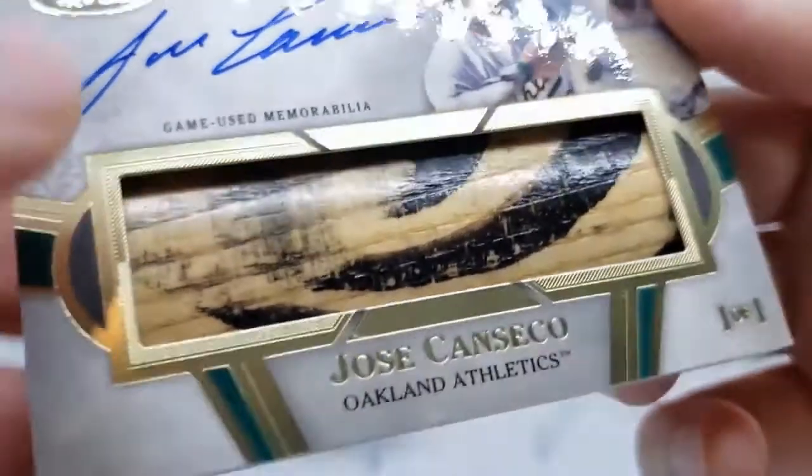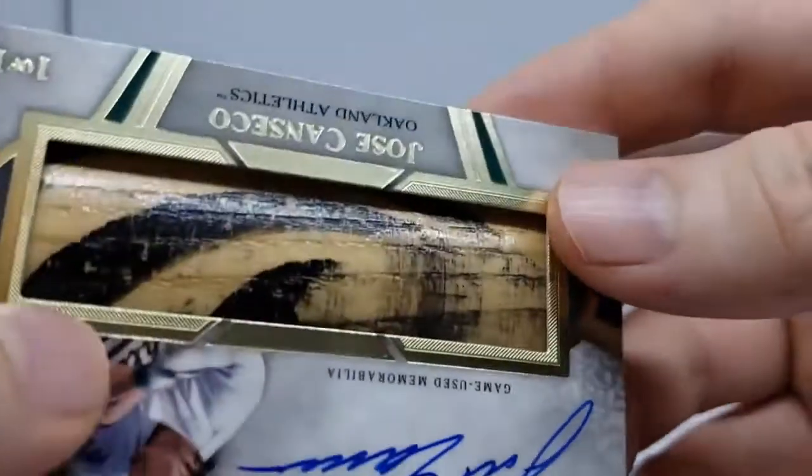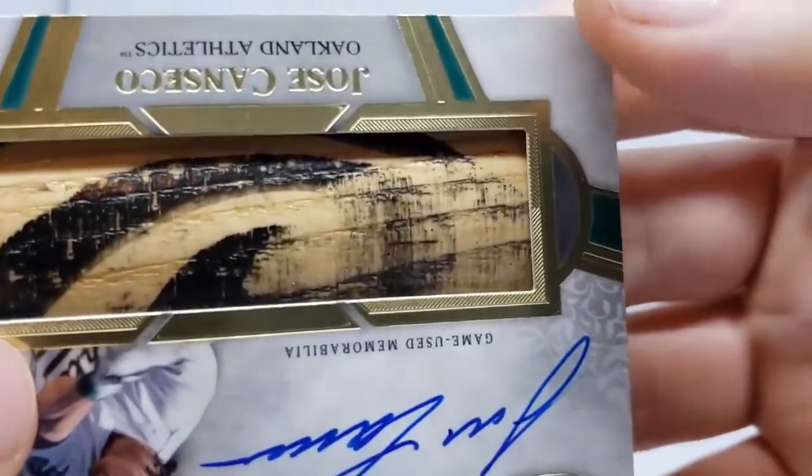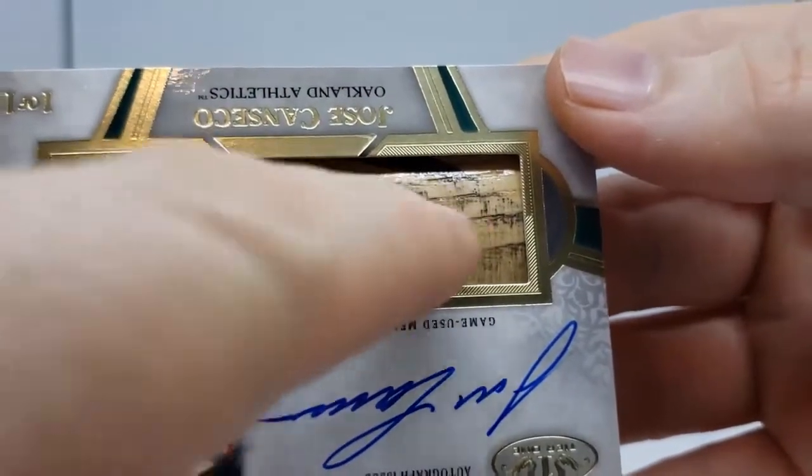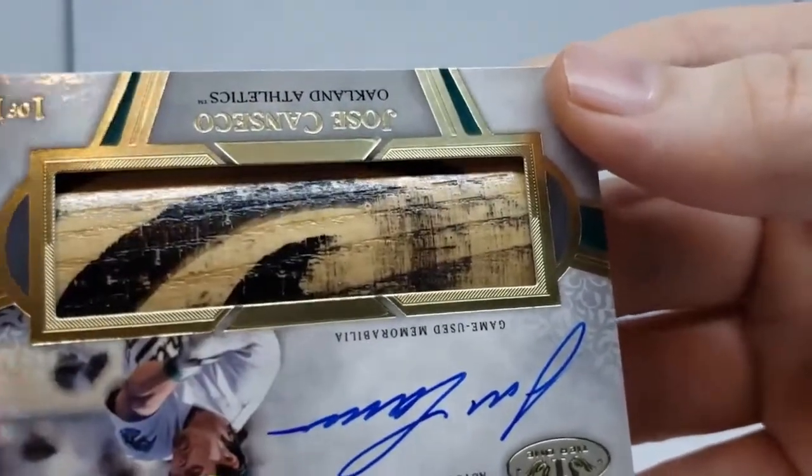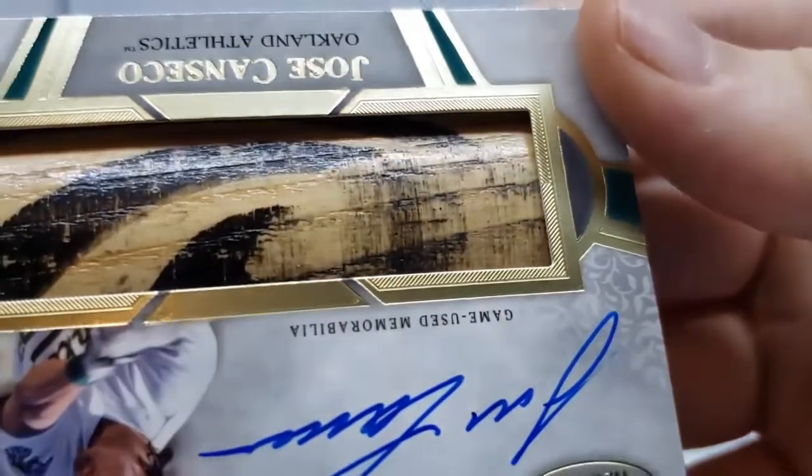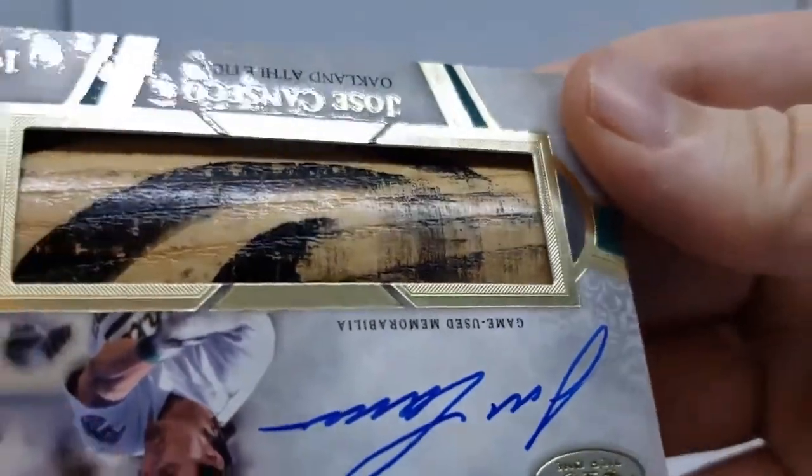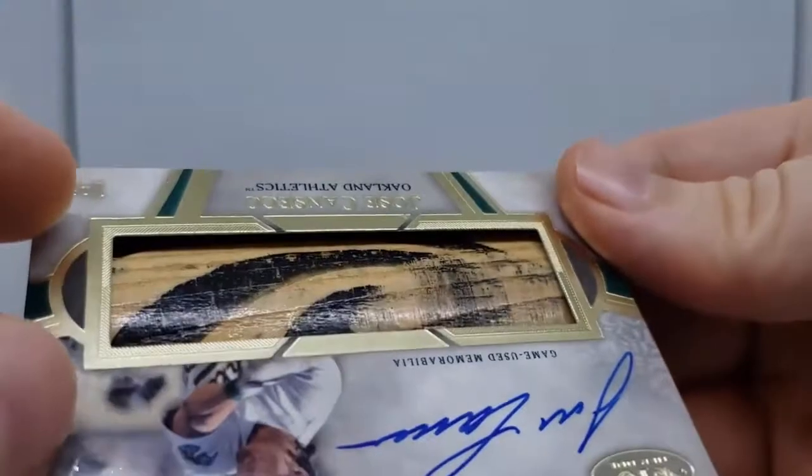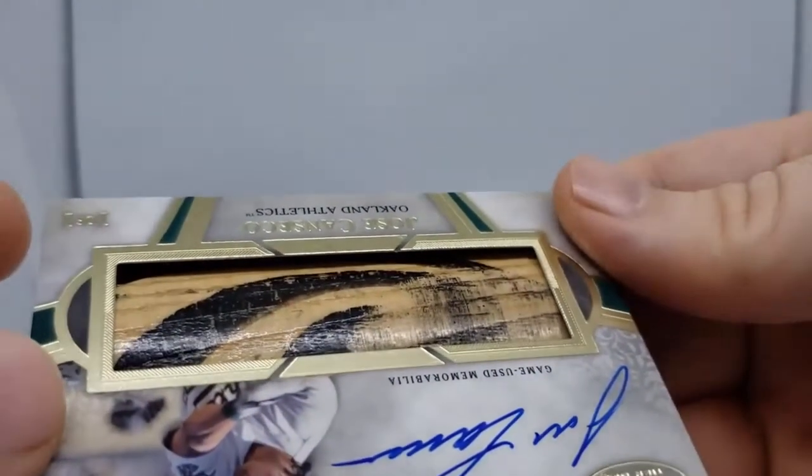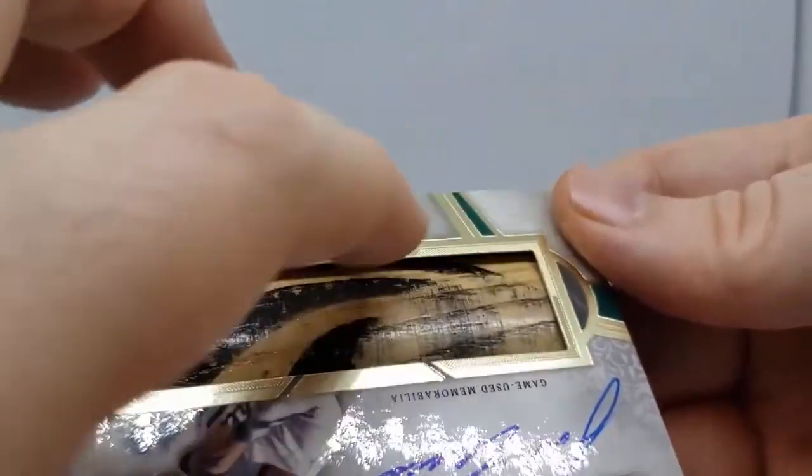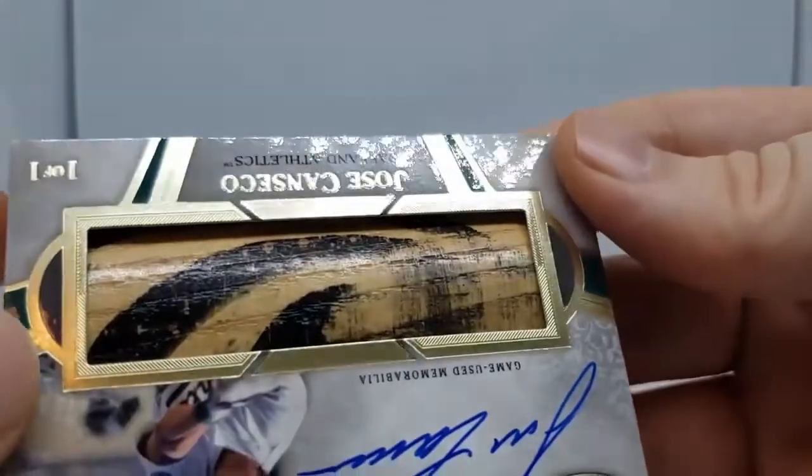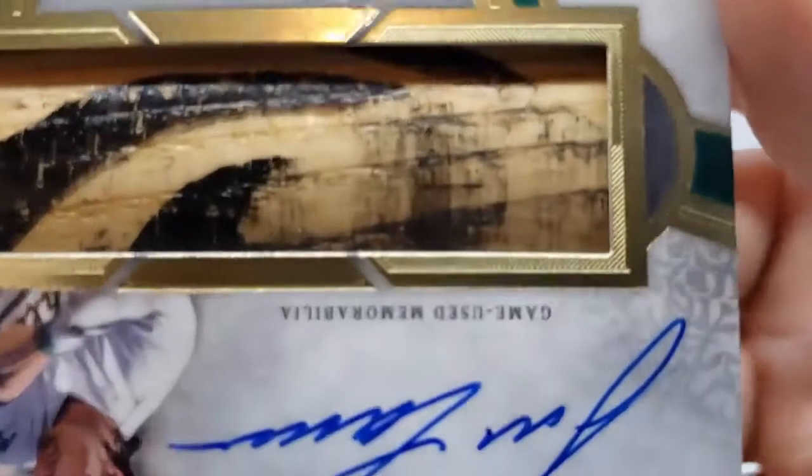You see anything? Let's turn this upside down. Right here, it looks like there's an imprint of a ball at the point of impact right there. You see that? Now, also, and we'll go through this a little more in depth, but all this is glossy right here, except for this little point of impact here. So it's really cool to see.